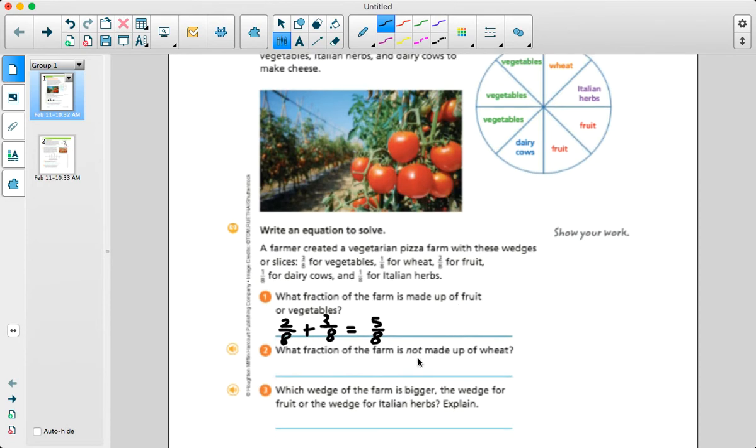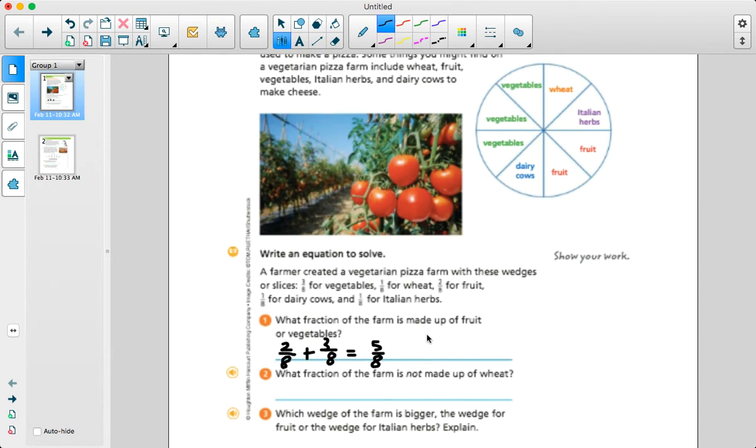All right, now it says, what fraction of the farm is not made up of wheat? So I'm going to count everything but wheat. 1, 2, 3, 4, 5, 6, 7. And I would get 7/8 is made up of not wheat.